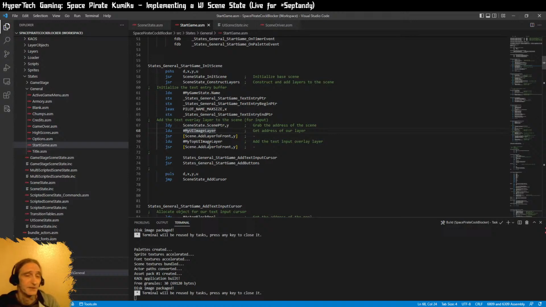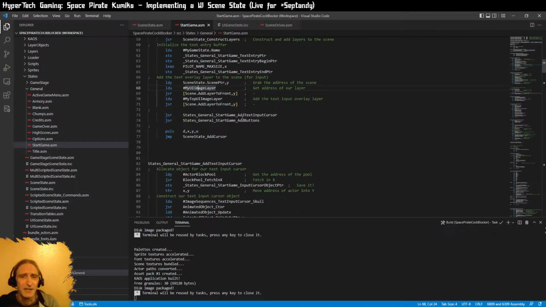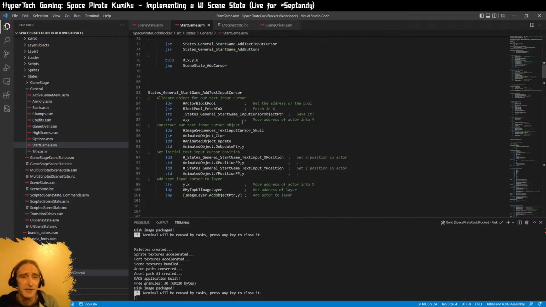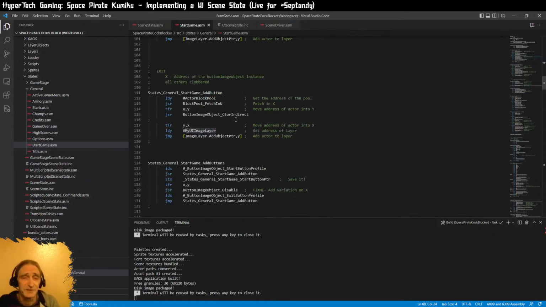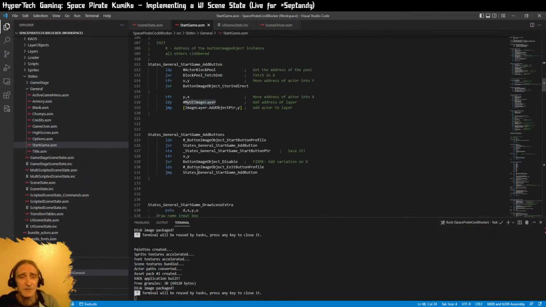So those are going to be a standard part of that. And of course you can skip some of that stuff. Add buttons: some of the stuff is specific to scene state, but we'll see how that goes a little bit later. The text input cursor stuff is specific to the scene state, at least for now. Some of this add button stuff I want to move over into that as well. That's something they'll all want to do, and it will allow us to do it during the initialization of the on entry function of the scene state.